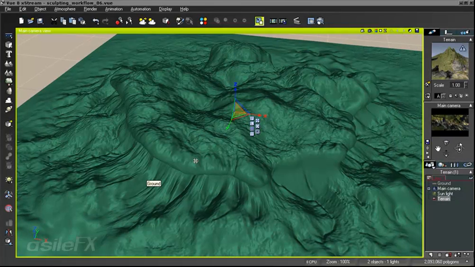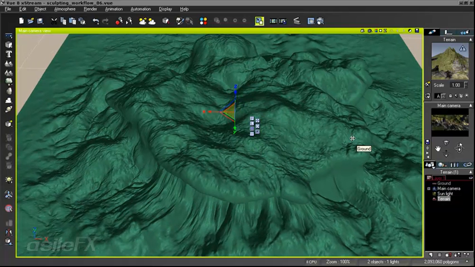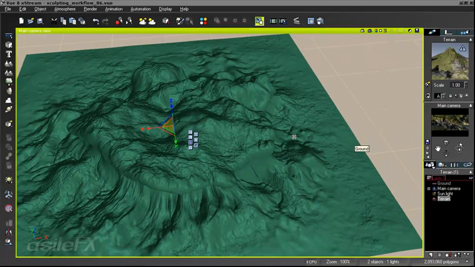Now, when you bake a terrain and bake the object, it becomes a mesh, which is no longer editable. So you will not be able to edit it further. One thing to keep in mind, that would be the absolute final step that you would make. So your terrain would be finished, finalized, ready to go before you go ahead and do that.